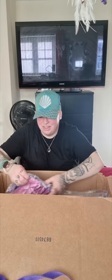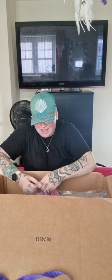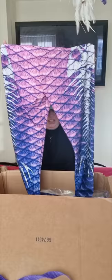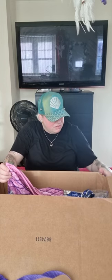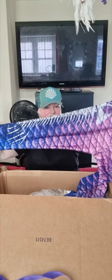Can't wait to go and show my nieces these today. Oh, and another thing. Leggings. We have leggings. And what are those leggings? These are Fishbone Grotto leggings. Oh my gosh. Yes, they are stunning. Oh, I love these. When I go for a swim and I test out my fantasy fin too, I'm going to wear Nova's leggings to swim in because I haven't swum in any yet. Oh my god, these are lush. Look at their beauties.